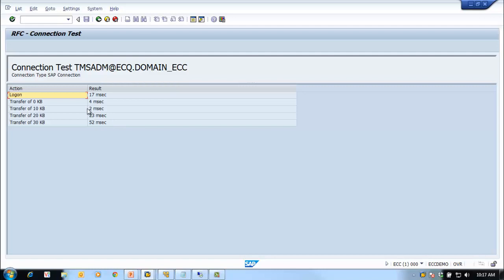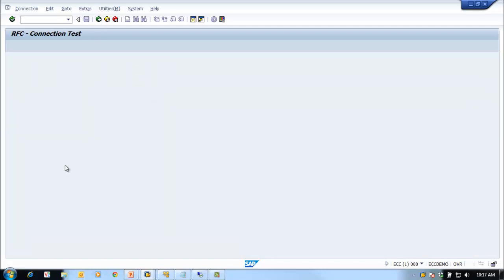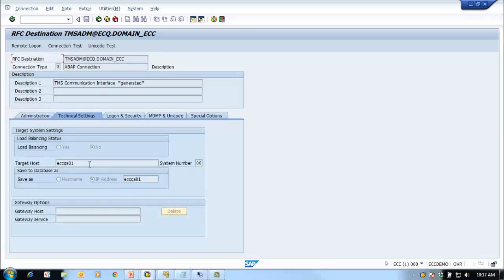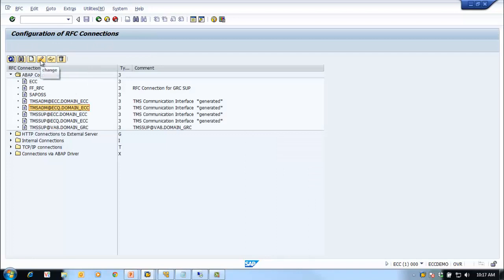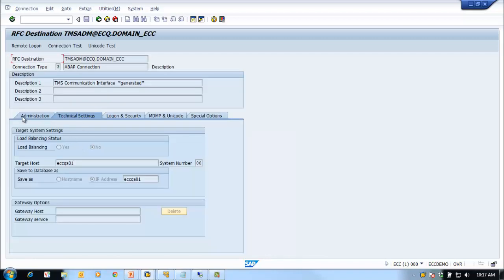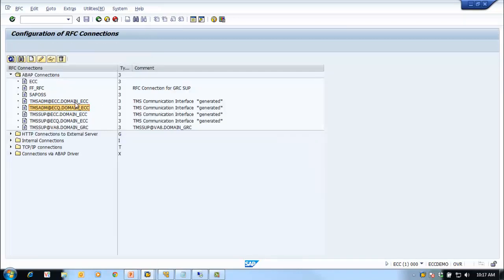Let's say it's an error, so you want to make some changes in this configuration and the target name was incorrect or whatever it may be, but you cannot do the changes here. It is not possible to change. It will always be in display mode because it's a generated version.